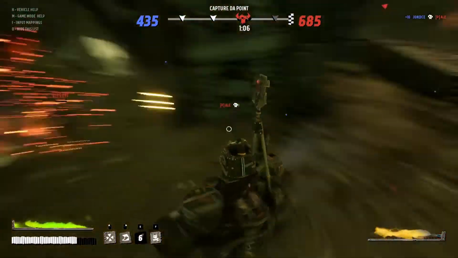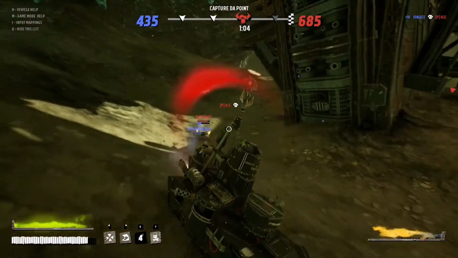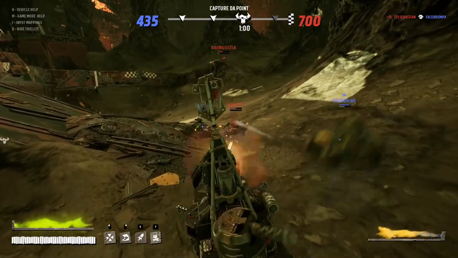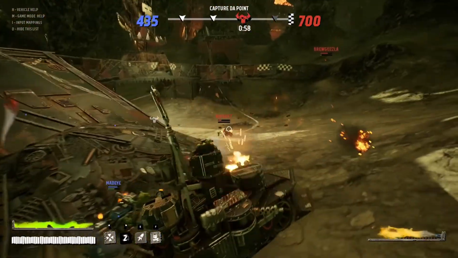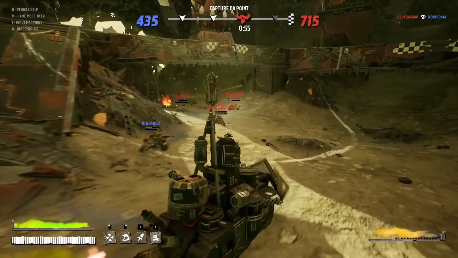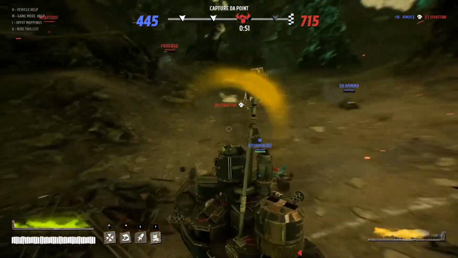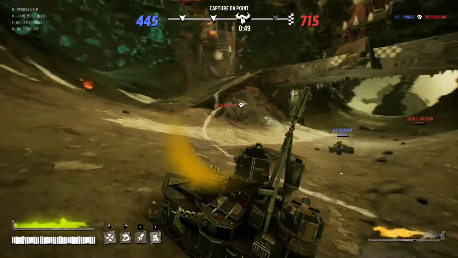The green bar in the bottom left is the WAH bar. You can fill it up by dealing damage or scoring kills. And when the bar is full, you'll have an increased fire rate, more DACA, and you'll take less damage. Some vehicles have abilities that will fill up this bar for their teammates, and these can be really powerful if used at the right time.